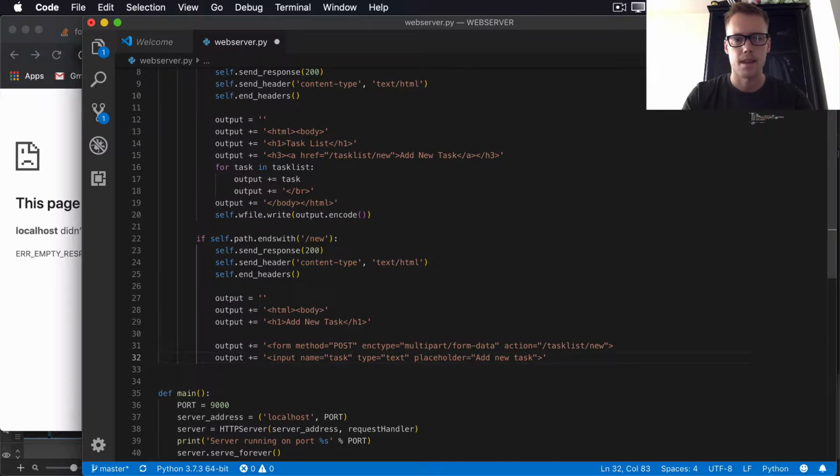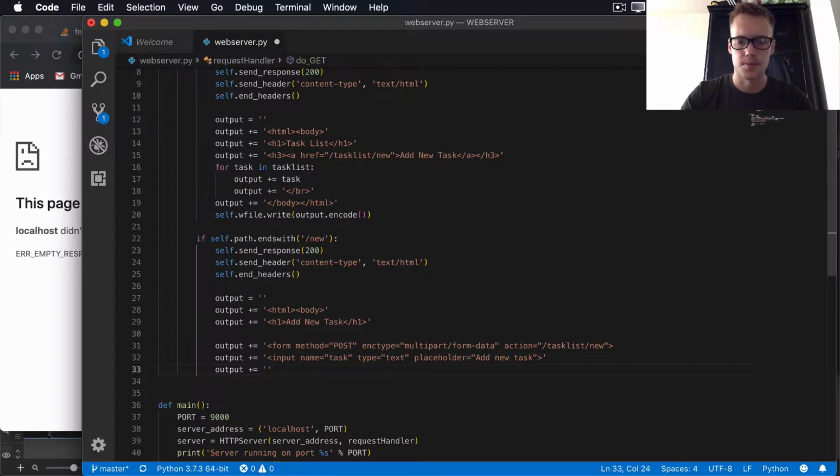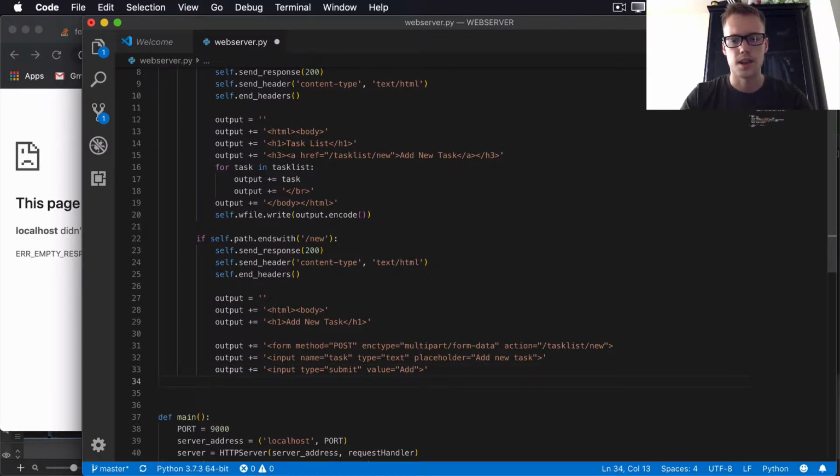Okay, and then we want a submit button. Again, we'll say input type equals submit, and then we'll say value add. And then finally we just want to close our form.